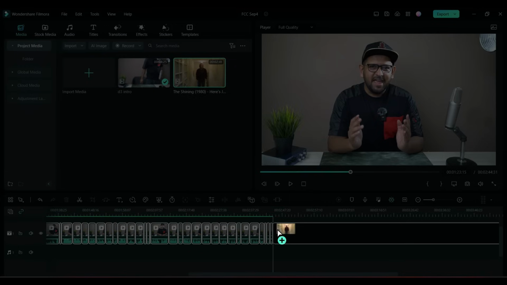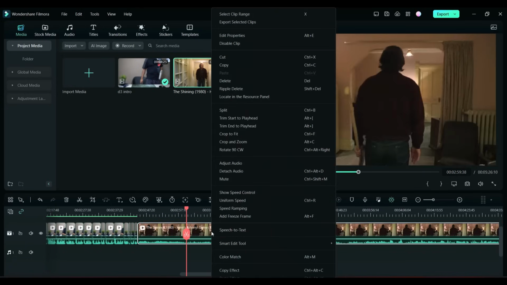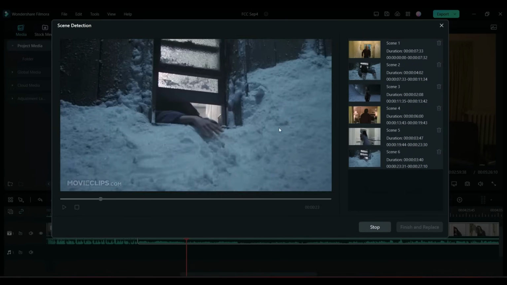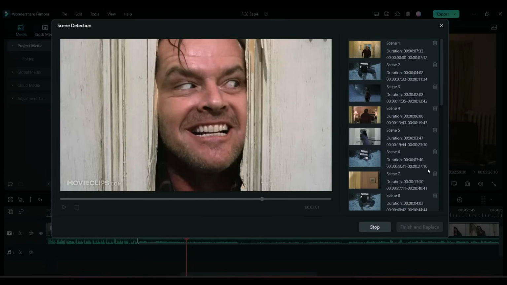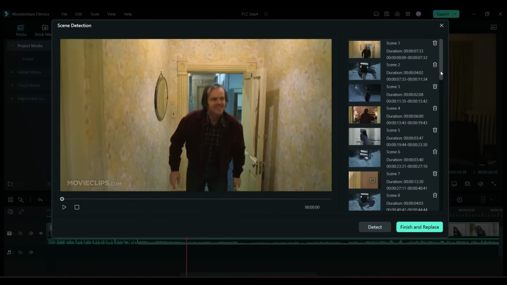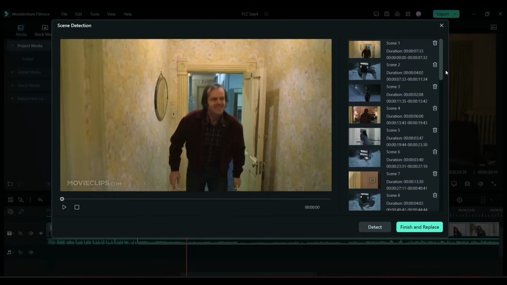Next, let's talk about scene detection, another very, very useful tool you must use in your project to save time and effort. So once you go to scene detection, it will break the clips into different scenes. So here on this movie clip, you can see that all the scenes are broken into a total of 29 scenes, which will help you tremendously in the project to color code, to, you know, rearrange or remove any scene.